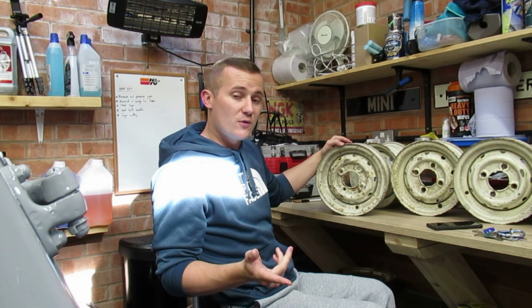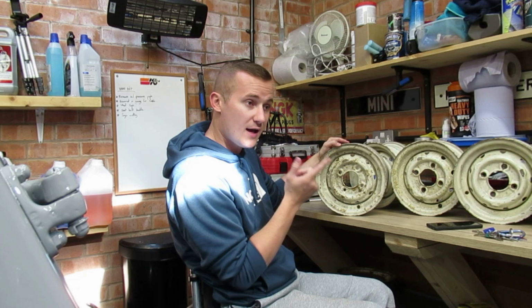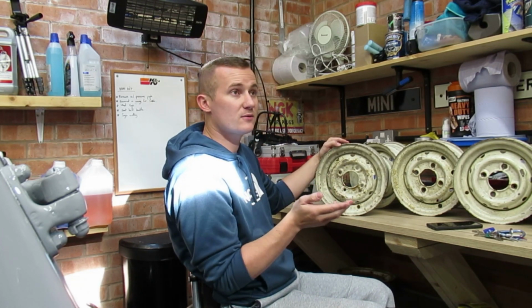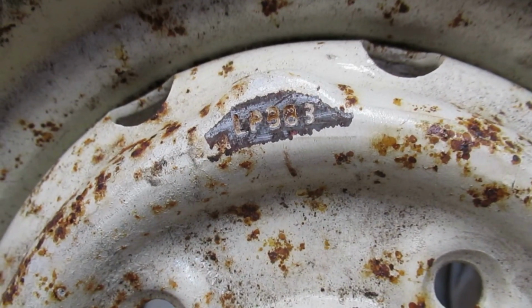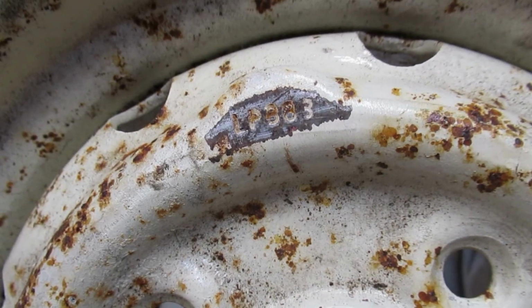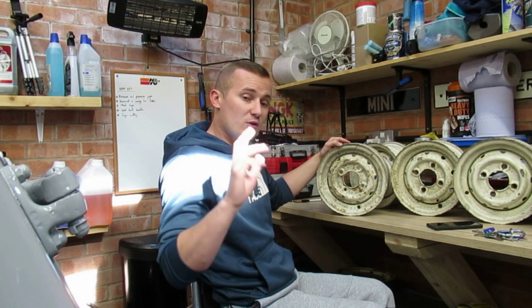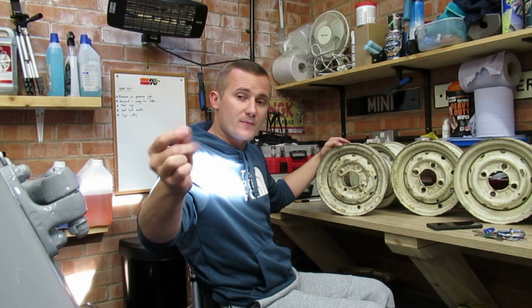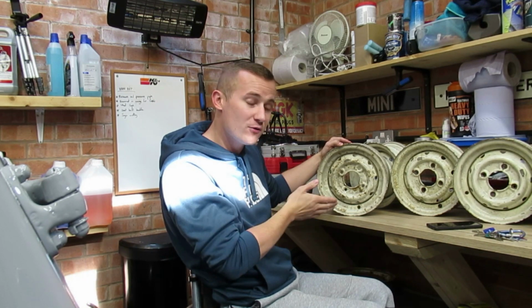They used to come from factory with standard 3.5J LP 882 wheels, and then the optional extra wheel for the Cooper S was LP 883, which is what I've got here. The reason I've bought the LP 883 wheels as opposed to LP 882 wheels is because the car has got the optional extra bits on it, like the reclining seats.